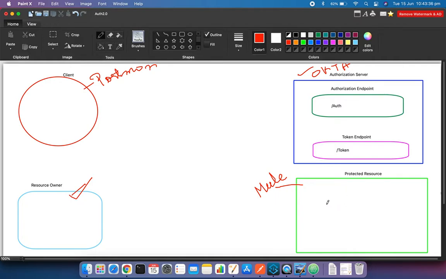So what I'm going to do is, first I have to create an API. Okay, so say suppose this is an API.